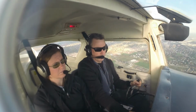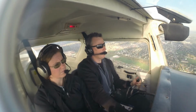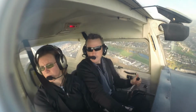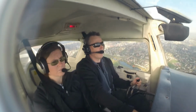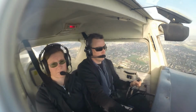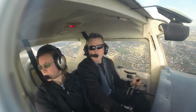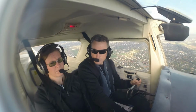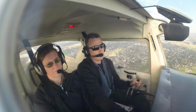We're holding our altitude this time. Carb heat's on and I'll make my call to tower. Pushing it out a little bit left. Ottawa Tower, this is X-ray Alpha Mike on downwind for runway 22 looking for touch and go. X-ray Alpha Mike, number 2, following a Cessna traffic on a half mile final. X-ray Alpha Mike, we have traffic in sight. Fox X-ray Lima, the traffic ahead is not remaining in the circuit. You're clear touch and go, runway 22. Oh wait, we've crossed him there. Clear touch and go, runway 22, Fox X-ray Lima.